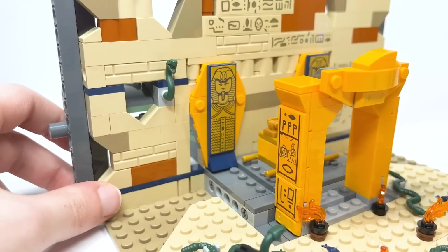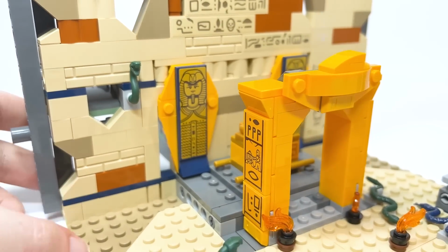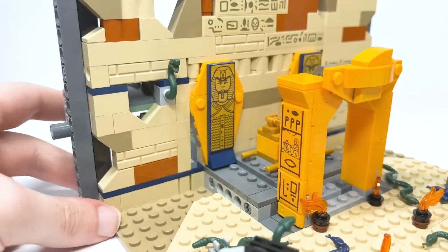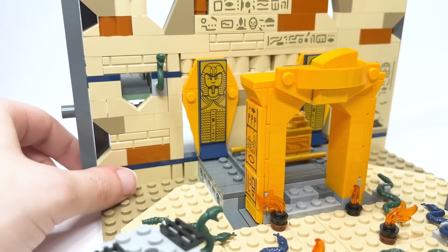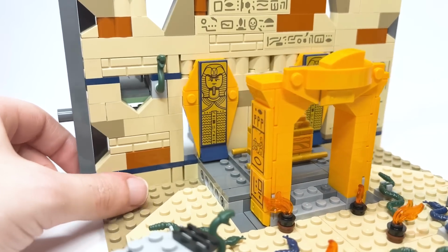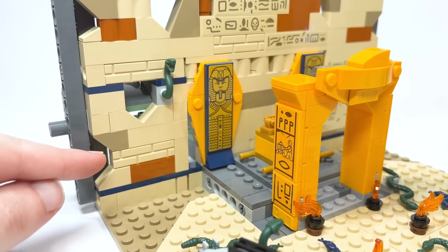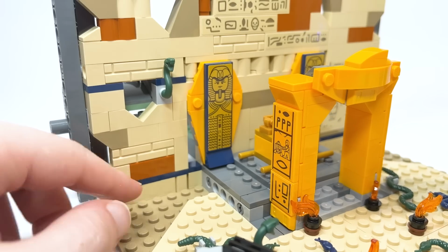In behind, you've got a couple of sarcophagi. I guess that's the plural, right? It's not in the film, but it's cool that they added a little bit of decoration here. I think that's a lot of fun. It sort of plays into one of the play features in the back, I guess. But also, I love the texturing of the wall that they've got on the masonry bricks, some dark tan, and then the dark orange here as well.